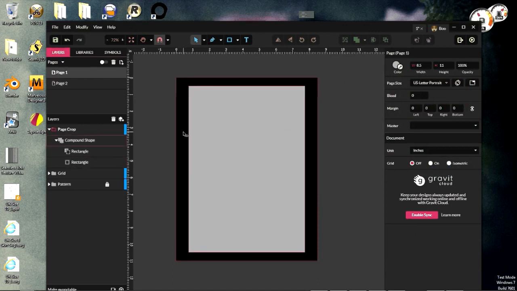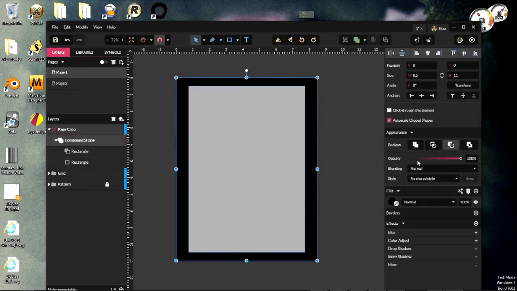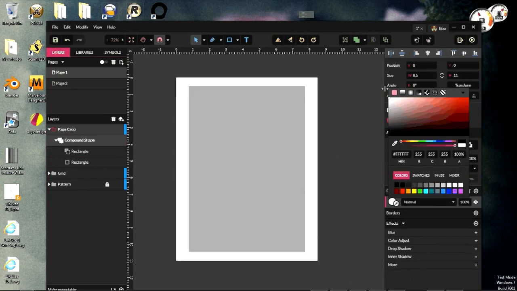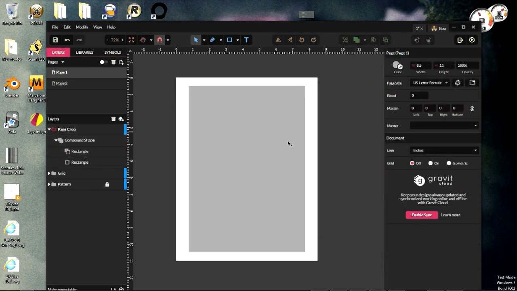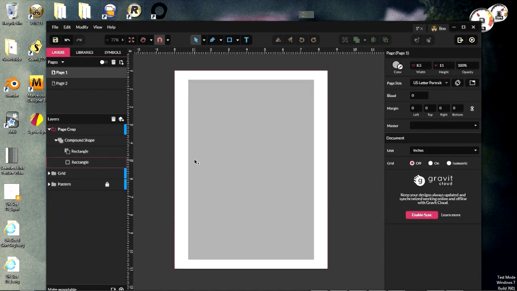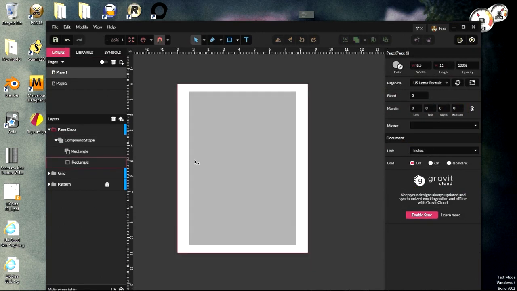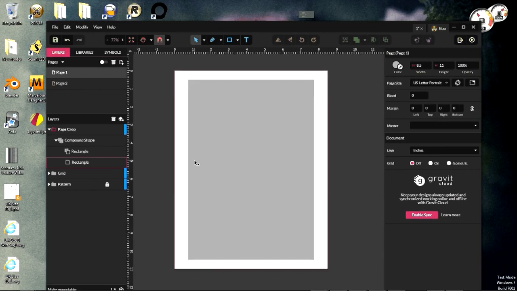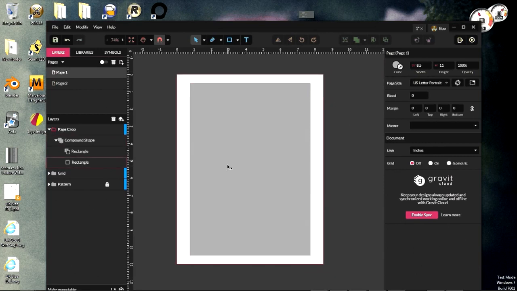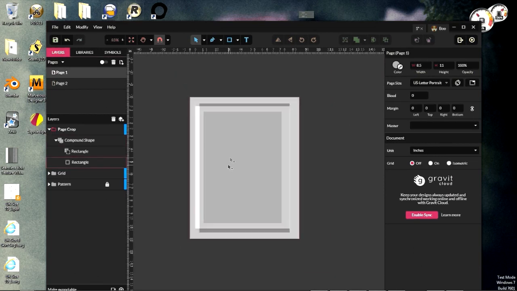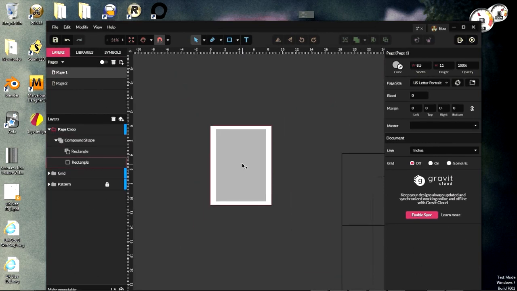This frame, I'm going to make it white, of course, right now. This frame is going to block out the rest of the pattern that is not to be seen within the page tile. You'll see what I mean in a little bit, but it's just to block out the rest of the pattern so you can only see the part of the pattern that needs to be cut out. So we got that taken care of.